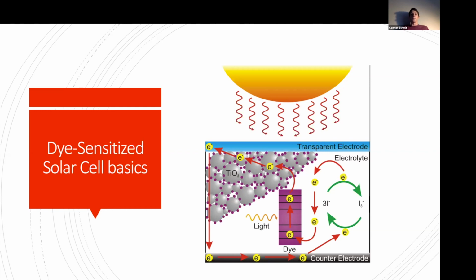So when the light hits the dye, it causes the photoexcitation of the electrons, and once the electrons are photoexcited, they can transfer to the oxide semiconductor, and then they pass through there to the transparent electrode, through the external circuit back to the counter electrode, which then facilitates the redox reaction between the iodide ions and triiodide, which then provides an electron back to the dye, essentially regenerating it, allowing it to undergo photoexcitation again and transfer another electron to the semiconductor.